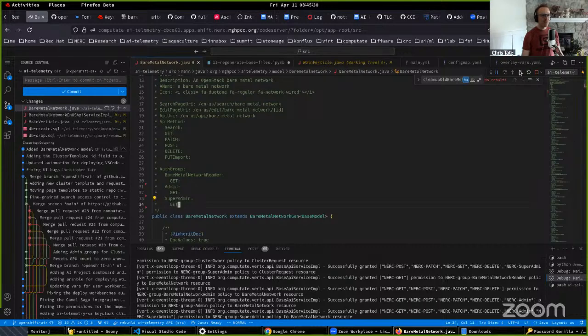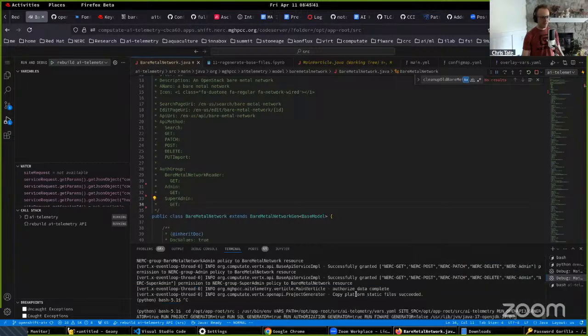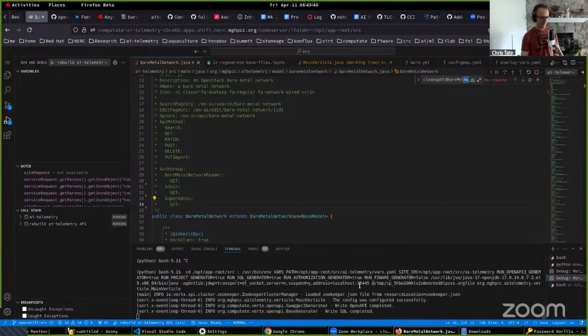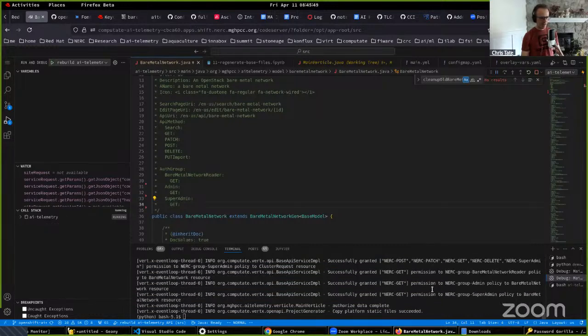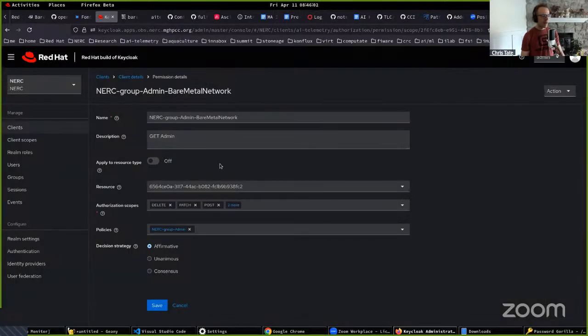So then if we restart our run and debug rebuild AI telemetry API, then we should get different results because, okay, successfully granted NERC get permission to bare metal network reader and to admin and to super admin. And we come back here to Keycloak and refresh this page, and we should see different permissions here.